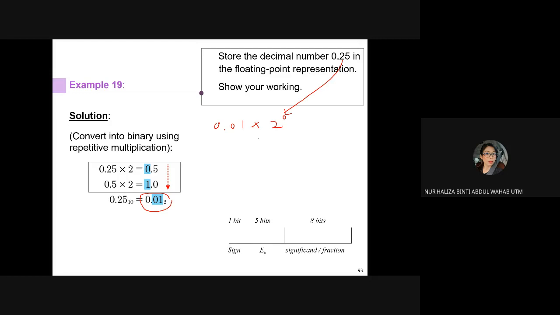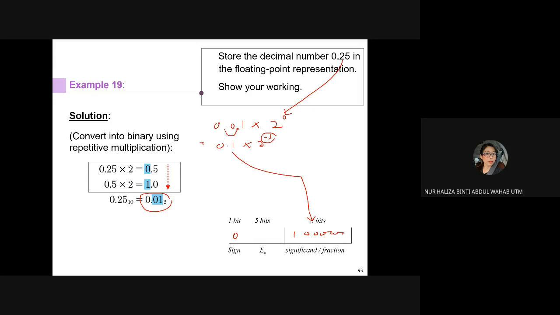Okay, then you need to change it into normalized form, right? You're going to move it like this. So by one time only, you will get 0.1 times 2 to the power of -1. Oh, I'm afraid this is a negative number. How am I going to do it? So over here, in normal form, you're not going to change it directly because it's negative. So this one is positive, going to be 0, and this one will be -1. I just want to let go of this first. I just want to put this one. So I have 0, 0, 0, 0, 0, 0.